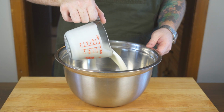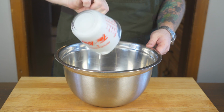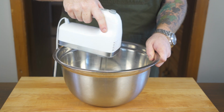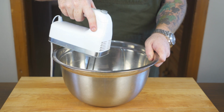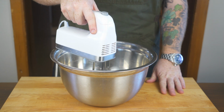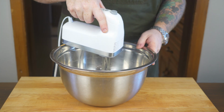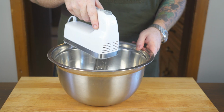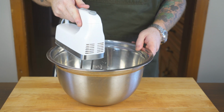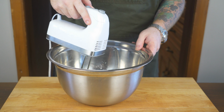pour 2 cups of whipping cream, because we're going to make some whipped cream. Now, I'm not going to add any sugar into my whipped cream because we're just going to add this in with the custardy mixture that we've already made, and that's pretty sweet as is. Now, if you want an extra sweet tiramisu, add 3 to 4 tablespoons of sugar into your 2 cups of whipping cream. But like I said, you're going to be fine as is, just whipping up the cream by itself.